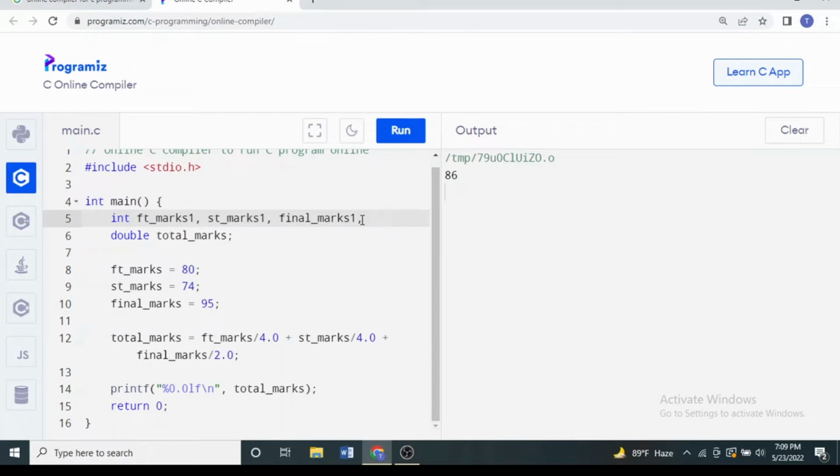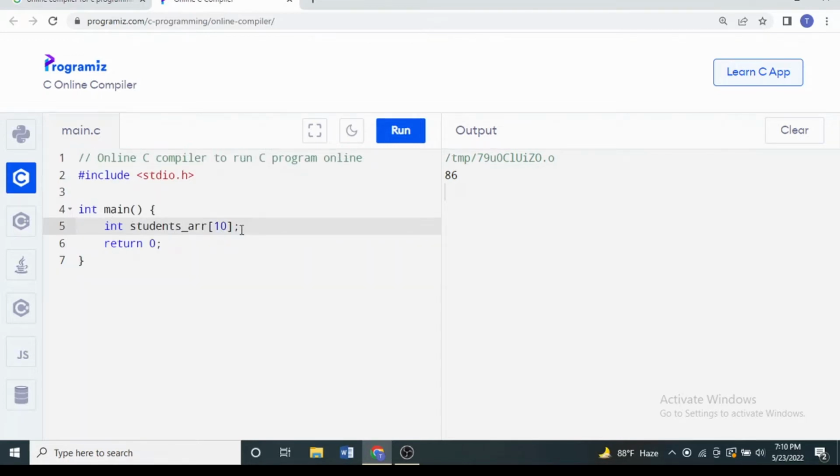So in this case, what we are going to do, we need something called array. Okay, so we will talk about array now. Friends, for taking an array, we will have to define what type of variable it is. I mean, if it's integer, we'll have to write integer as we do for other variables as well. So students array, we named it students array. Okay, so how many students will be there?